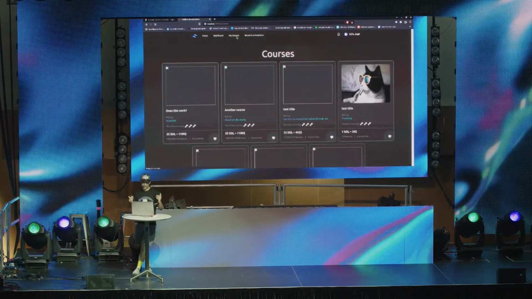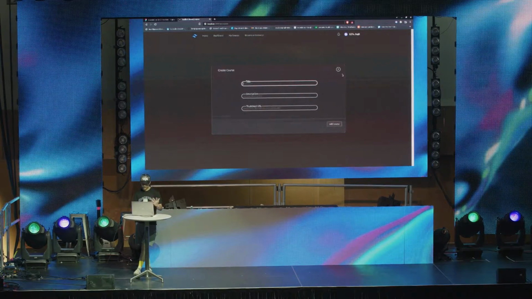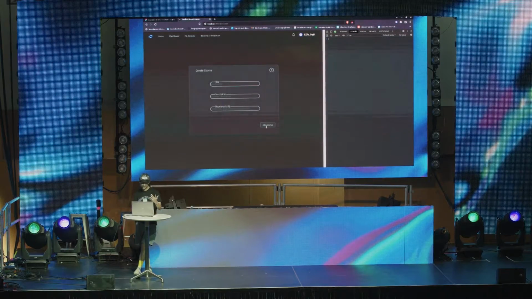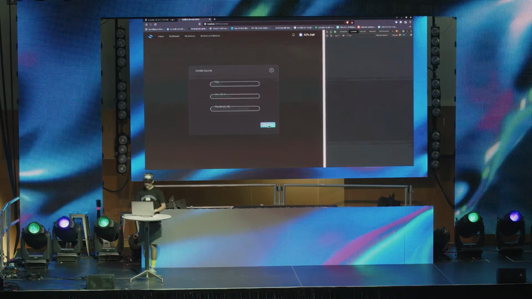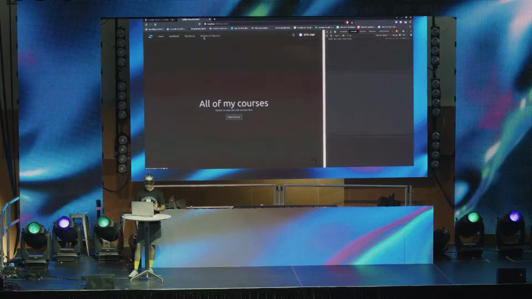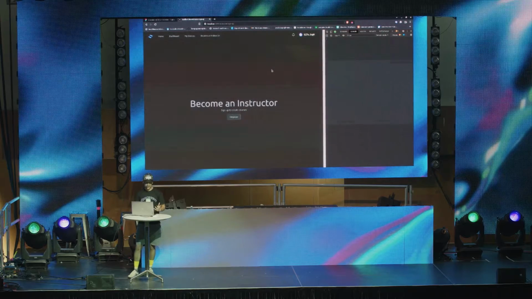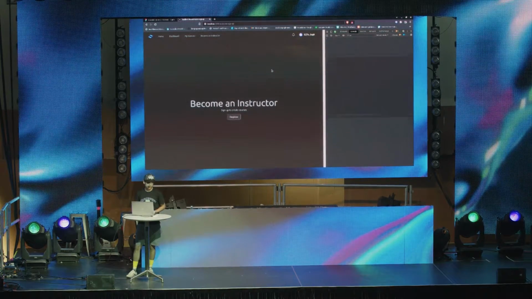I'll quickly show you the very bare-bones course creation we have. I think I broke it today, but earlier it was working: inputting a few fields, and then it creates an account on chain. Next, all we have is a sign-in for the instructor, which functions in basically the same way. So there's a lot of work still to do, but that's where we've gotten since Monday.